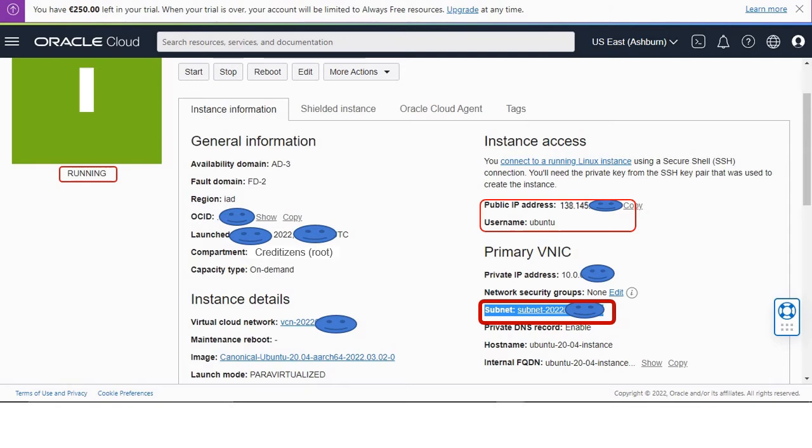The username will be ubuntu. Inside the compartment we have a VNIC, it's like a VPS on Amazon, and you go into the subnet. Inside the subnet we just need to set some rules and open different ports.